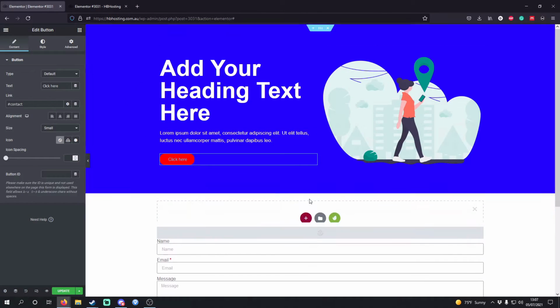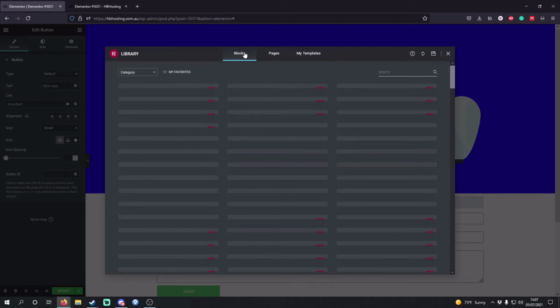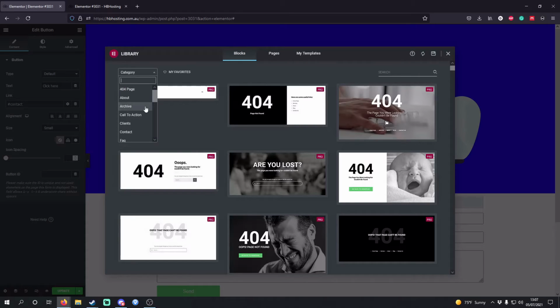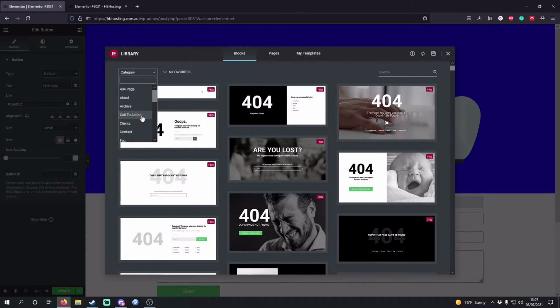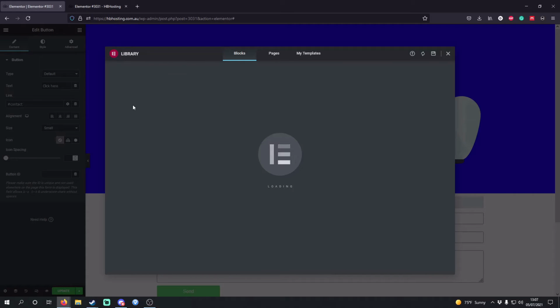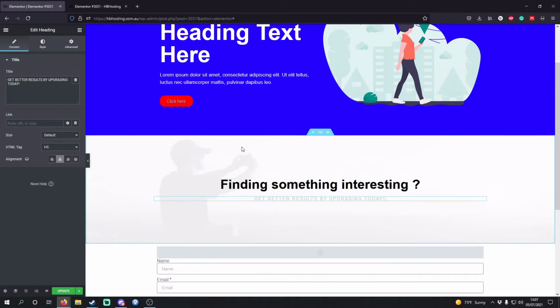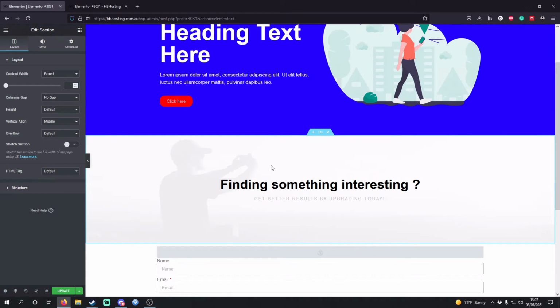So what we could do is we go here. Let's add a nice template. We could do blocks and we could add a nice call to action. Now that it's in, you can edit how you want and change whatever you want in it.